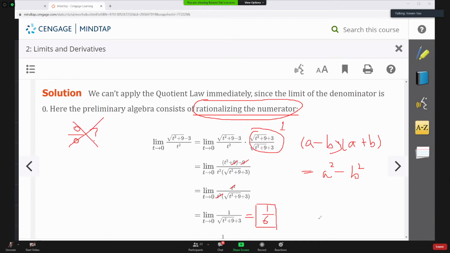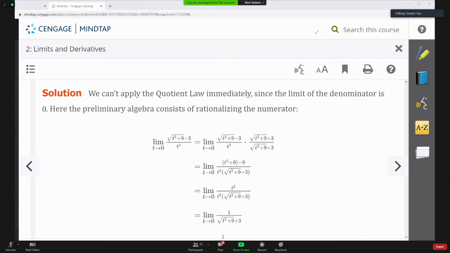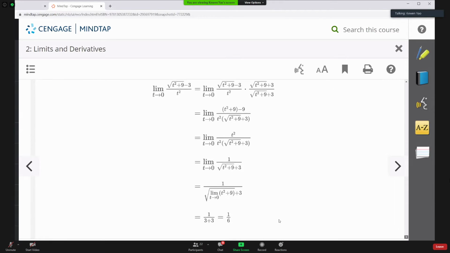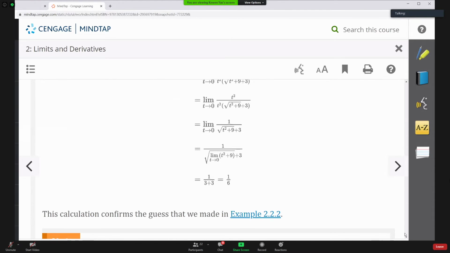Okay, so we have found the limit. If we use DSP right away, you get 0 over 0, right? Now we have to do algebra by using the method of rationalizing the numerator. You simplify, and you have the answer 1/6. So we have found the limit for this type by using the so-called rationalizing the numerator method. This is a very useful method in this section. The answer is 1/6. I hope we have the same answer. Let me look. See, 1/6, right?